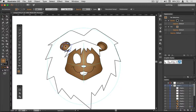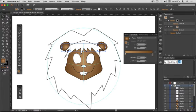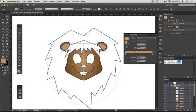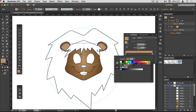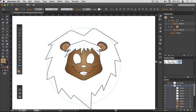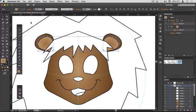I'm going to select the inner ears here. Now I could do this via recolor artwork, but it's probably easier for me to just go along and choose different colors. So I'm going to choose maybe a lighter color just there and a much darker color, I think, just on the inside. And then zoom in on those and select them individually.